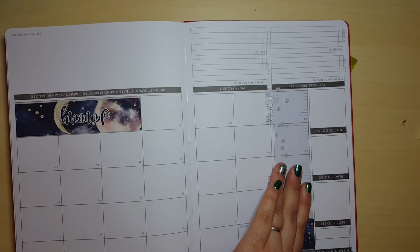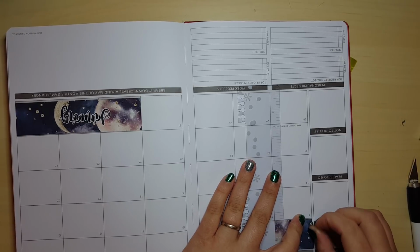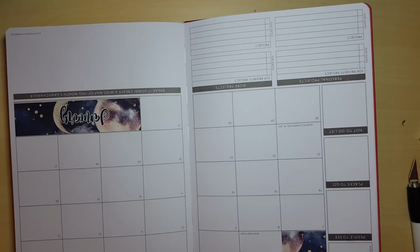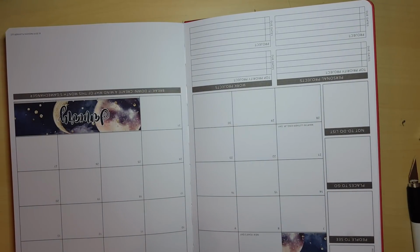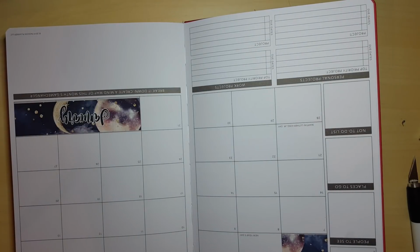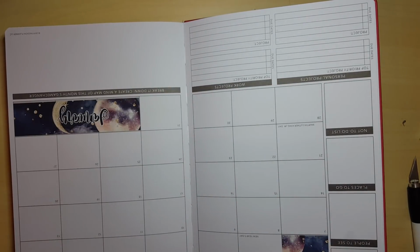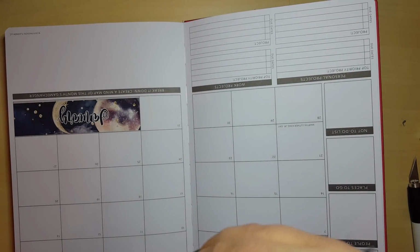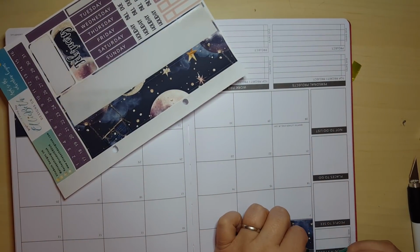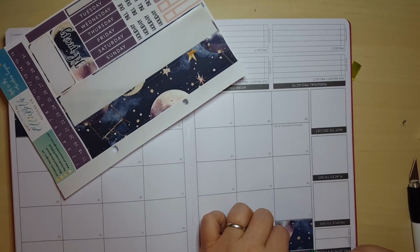I'm just going to trim that little extra bit off carefully, and there we go. So that's how I build that bit in. So the monthly sheets, if I've not said this before, or if you've not seen my videos before, are designed primarily to fit an Erin Condren planner. Clearly I don't use one, so that's fine. And while this is upside down, I'm going to go in with my day covers.